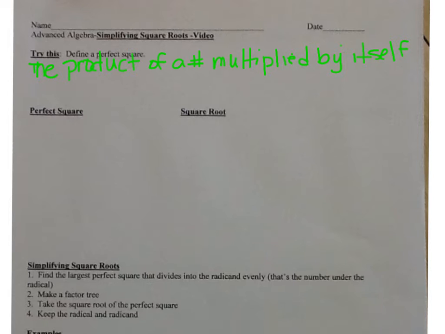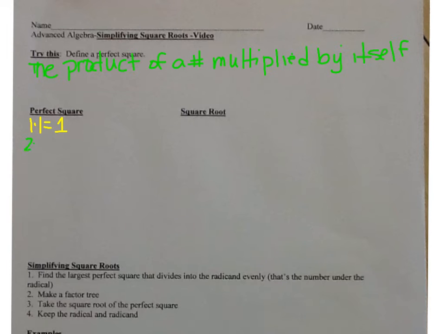All right, so let's make a list here of perfect squares, okay? And we'll even write down where they come from. So let's start with multiplying 0 times 0. Now, 0 times 0 is 0. So that is a perfect square, but I'm not going to put it down in my list because that's not going to help me simplify. The same thing actually with 1. 1 is a perfect square because 1 times 1 is 1, okay? So actually 1 I'll put down in the list here. So 1 times 1 is equal to 1. So 1's a perfect square.